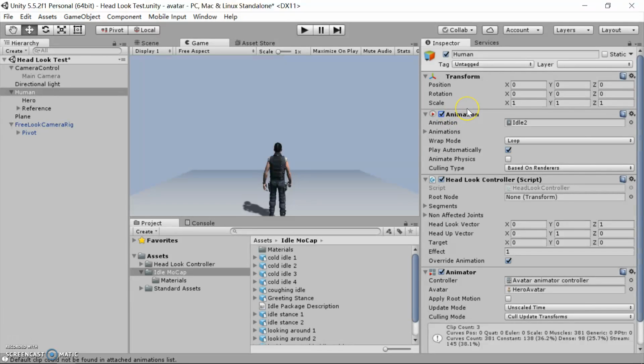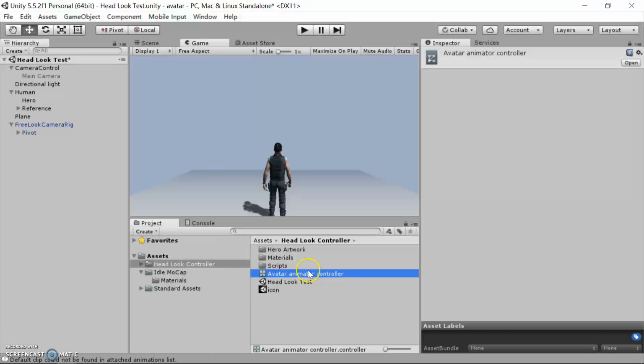But for the third task, we need to loop multiple Ado animations together so that the user won't notice there is a repeating pattern. So we won't use this animation anymore. We disable it and we turn to use this one, animator. We created an avatar animator controller here.